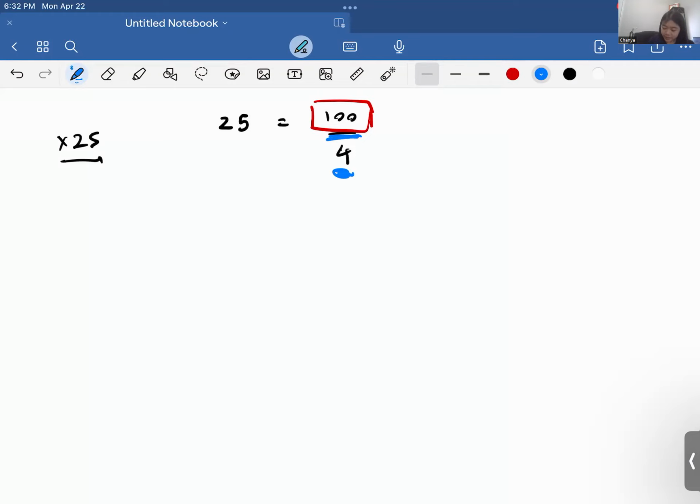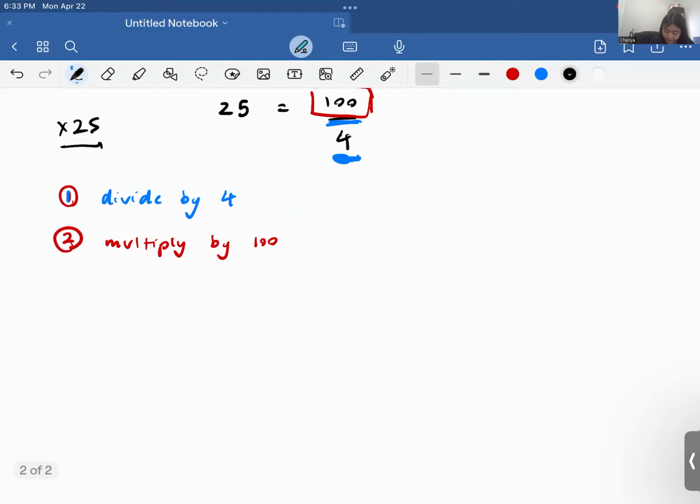So let's do it. Now I'm going to outline the steps to more quickly multiply by 25. The first step is that you divide by 4 first, because that's generally the easier thing to do than multiplying by 100 first. So number 1 here is to divide by 4. And number 2, I'll make this in red since I boxed 100 in red: you multiply by 100.